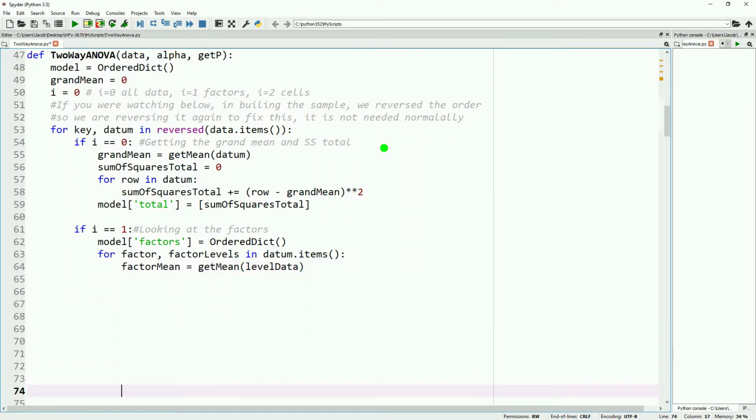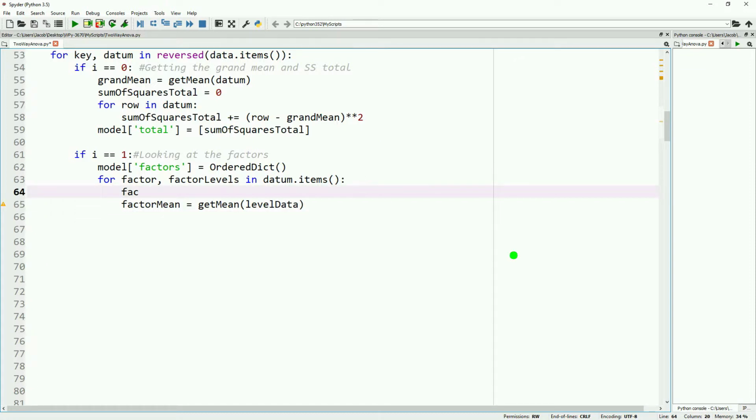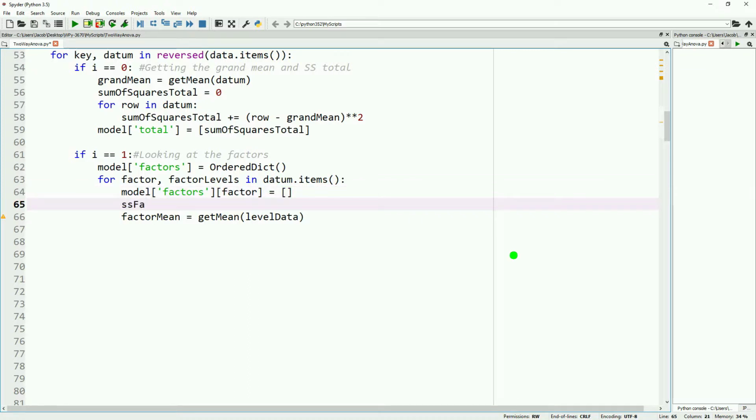We'll get our factor mean using our get mean function we made earlier. Okay, my notes, I skipped a couple lines, so let's go back. So model factors, and then the label, which will be factor, and we'll set that equal to an empty list. Next, we'll do SS factor, and we'll set that equal to 0. That stands for sum of squares for our factor.